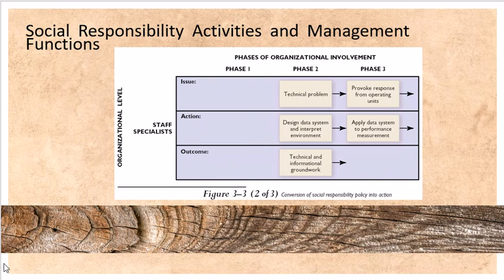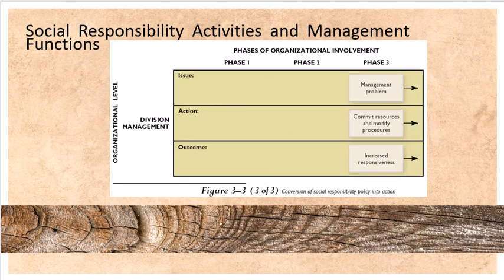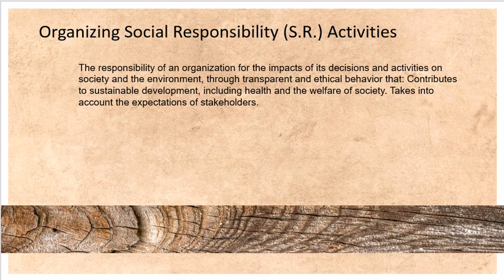Pagka naman sa phase 2 natin, organizational involvement, technical problem na siya: design data, system, technical information on the grounds. Lastly, for phase 3, no, we have the figure 3. This is the conversion of social responsibility policy into action. No? Management problem, commitment resources, and increase the responsiveness. This is more focused on the division of the management.